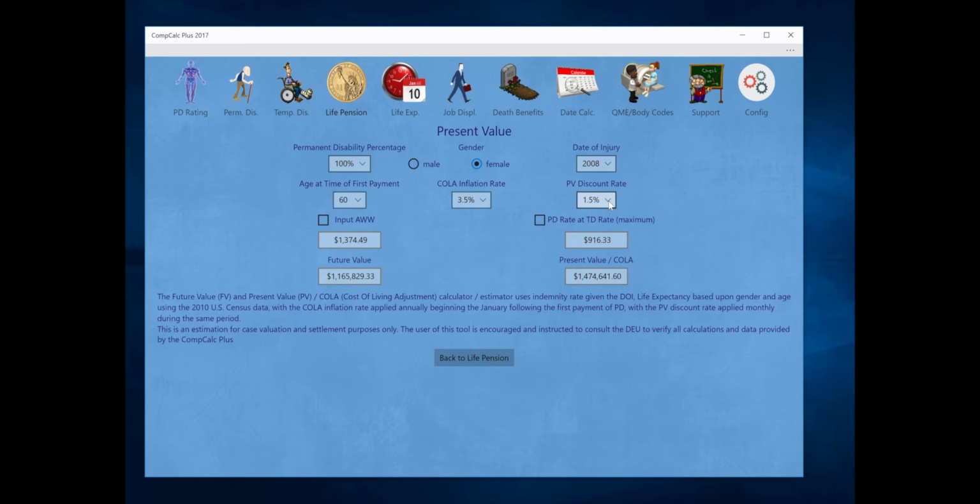So realize this, that if both numbers are identical, the PV calculator is going to catch up with and pass the COLA calculation. Look at these. The future value of this is 1.165. The present value COLA is 1.162.